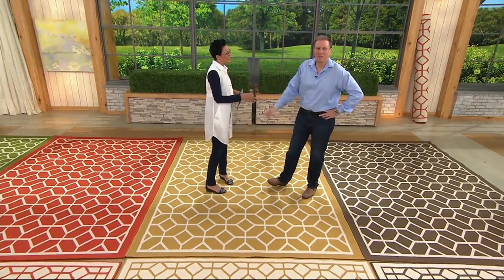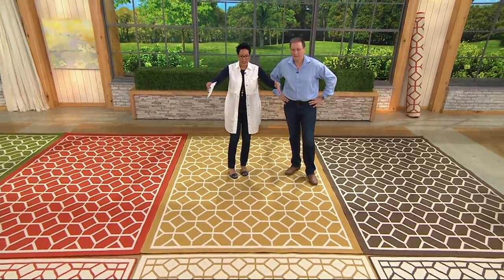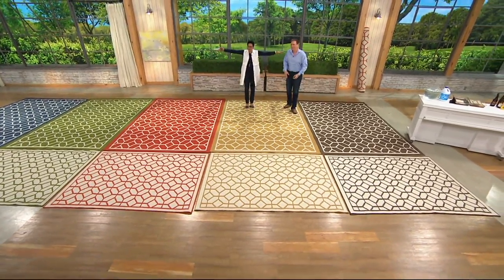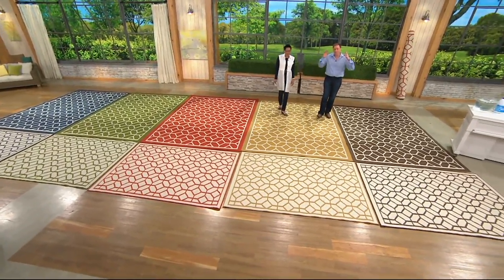Jeff Meyer, nice to see you. You know what, I was super excited that we've got these reversible rugs. I want you to just take a look at how different the design is when you reverse it. You've got a stunning, decidedly color saturation on one side and then light on the other. From one of the largest manufacturers of rugs in the world comes Veranda Living, and they only have their reversible here at QVC.